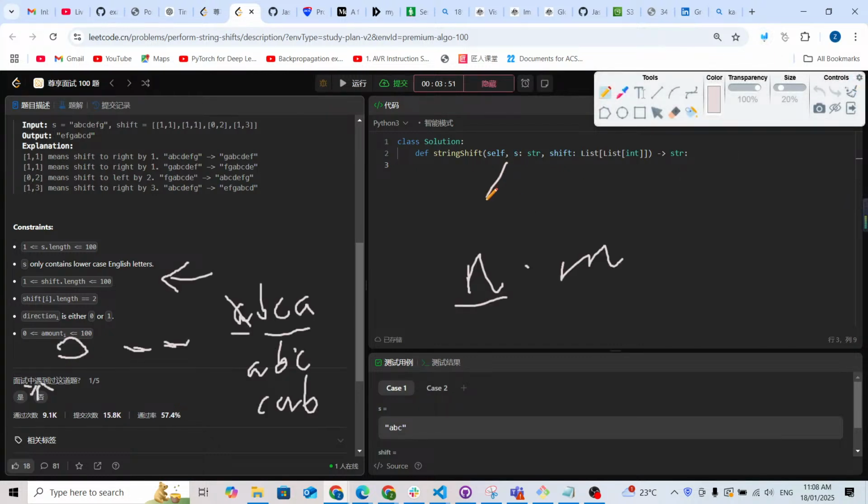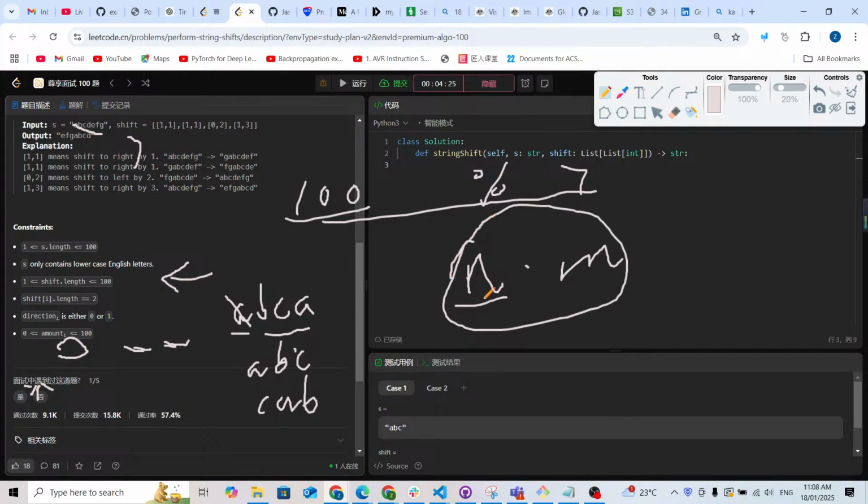If we use modular calculation, for example the length is just 7 and maybe the shift amount is 100, it takes more time, but we use a modular calculation. So 100 modulo 7 makes it smaller. In this way we can reduce the time. But anyway, the time complexity is still n times m, and this is not a good idea.